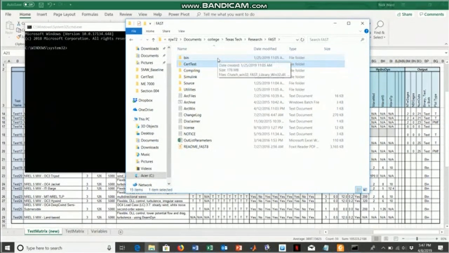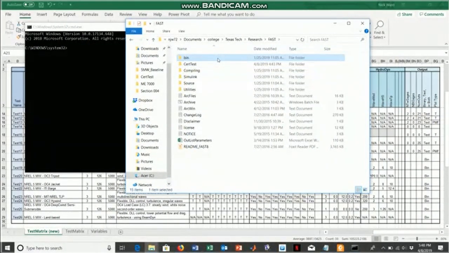This is the full FAST folder that you will see, and so I'll go through a little bit about how this program is compiled, and where the executable files are, and what other requirements they need, and any other aspects to it that might be a little bit tricky at first, but I'll try to make things as simple as possible.